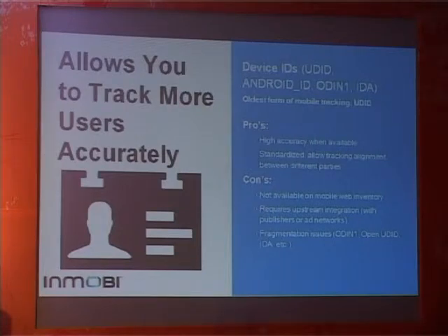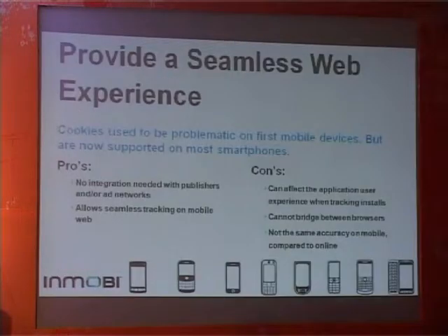I'm going to be a bit faster. The second technology is cookies, same as on desktop. I'm not going to extend too much on it. The big advantage of cookies over device IDs is that you don't need any publisher integration. You can use cookies to track across all the different publishers without any integration. You can just place the cookie at click time, and you don't really care what happens before. The big problem with cookies for tracking downloads is that to read cookies from a mobile device, you will need to launch a browser which will be visible to the user. So you are affecting the user experience if you want to track using browser cookies.